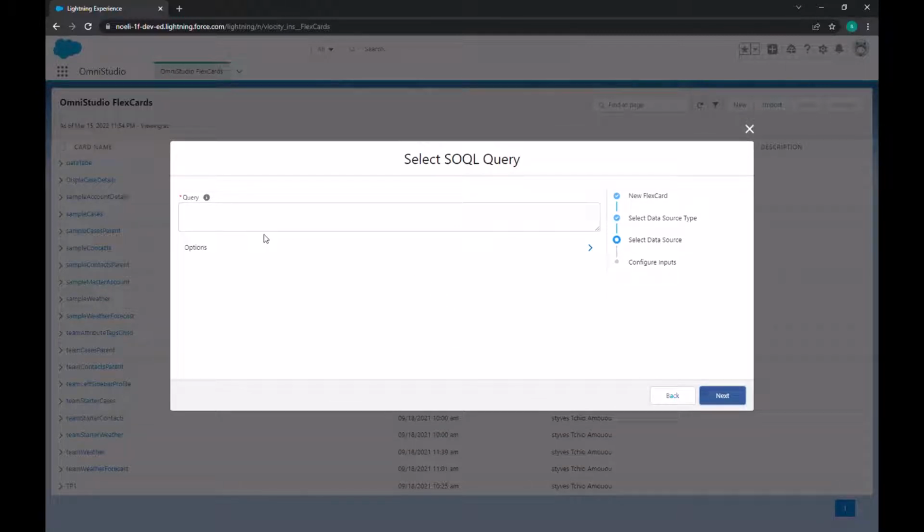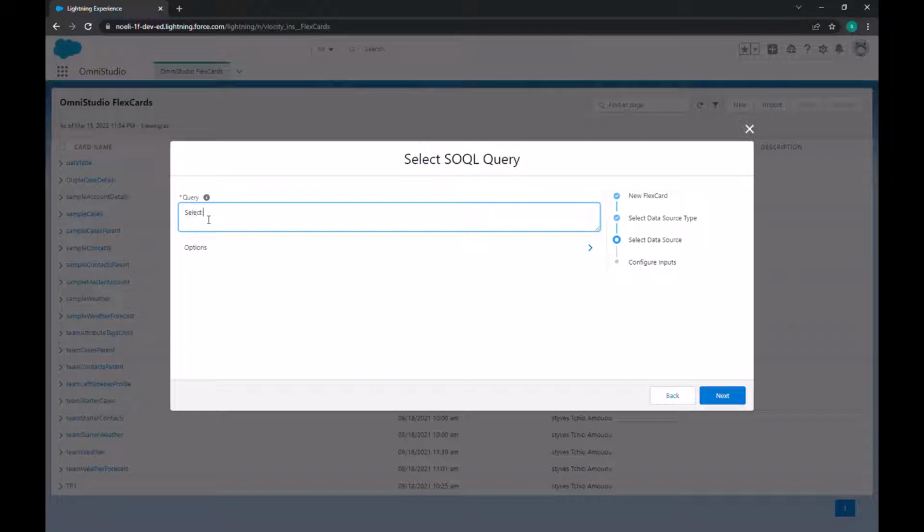Here we have the details. We have the field query, which is required. If you want help, you can click on the help button to get a small description. So our query is to select the last case created in the org.